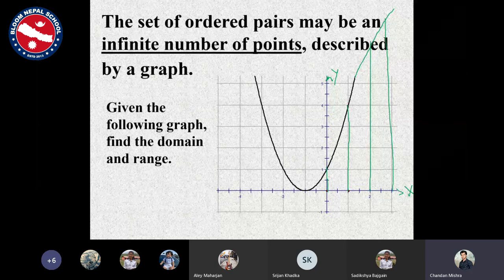So every particular number on the positive x-axis has a value on this graph, right? If that makes sense, please type 1. If that does not make sense, please type 0. So every value on the positive x-axis has a corresponding y value and falls on the graph. If that makes sense, please type 1. If that does not make sense, please type 0. So it makes sense to Roshan. Okay, exactly, that's amazing. It makes sense to most of you, as seen from my phone.